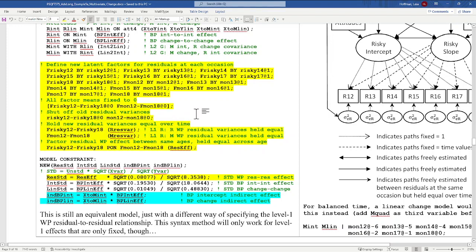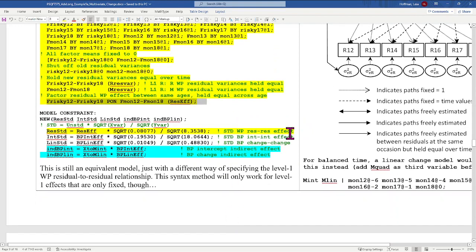So this looks like it shouldn't matter, but what I'm doing is moving the information from the observed boxes into new latent variables so that from an estimation perspective, all that M+ sees is the within person part. So the new latent variables are purely within. That means that the level 2 model is going to have a between set of relationships rather than contextual. So now the relationships among my level 1 variables are specified on the latent factor versions, because the original versions basically have lost their information to these latent factors. And I've switched from p with to p on, which means pairwise on. So 12 predicts 12, 13 predicts 13, and so forth.